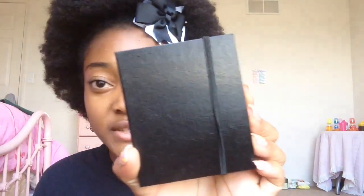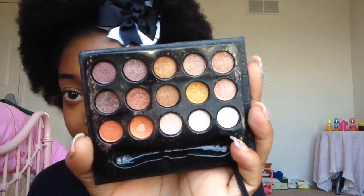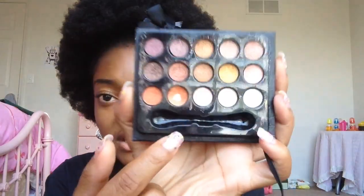Then I got an LA Colors Little Black Book of Eyeshadows — I got another one. Here's my old one. It's not really too old; I've only had it for a while, but you guys can see that's pretty well used. That's how you know how much I've been really using this — I've already hit pan on the orange. I really do like this palette. The orange is not the most pigmented, so I have to use a lot of it, that's why I hit pan. I don't know why I thought this was a crappy eyeshadow palette. Maybe because I never used the other colors and only used the orange, which isn't that good. So yeah, I really did like this one.